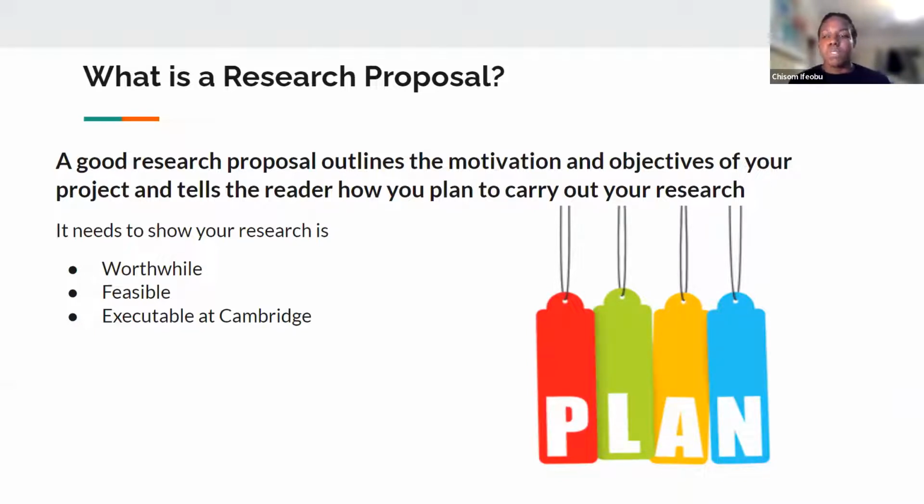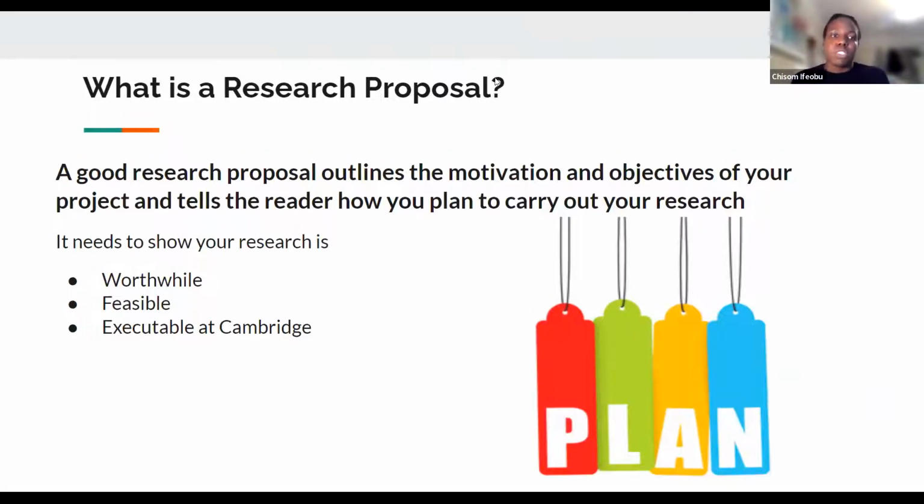You also want your research to be feasible in 3 to 4 years. When you come to Cambridge, they want you to finish your PhD in at most 4 years. It could depend, but ideally you want to propose a project that you can finish within that time frame. So you can't be studying, for example, genetically modifying a plant that requires 5 years to grow. You can't finish that project in 3 years. That's automatically a rejection because there's no way you can finish the project in 3 years.